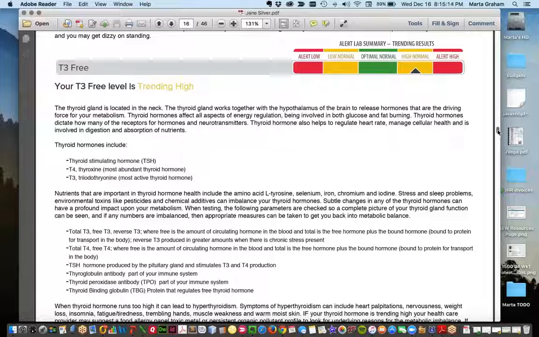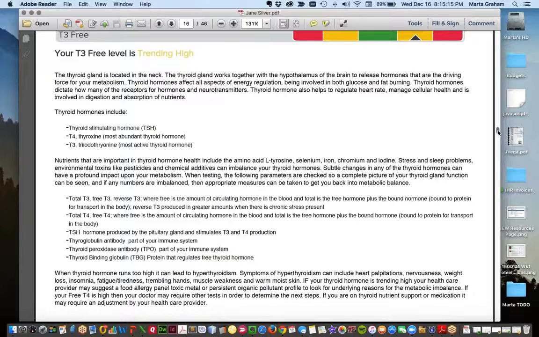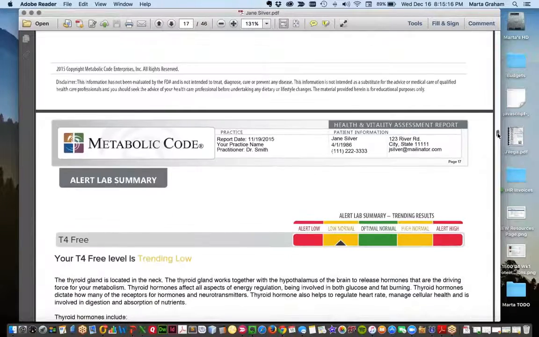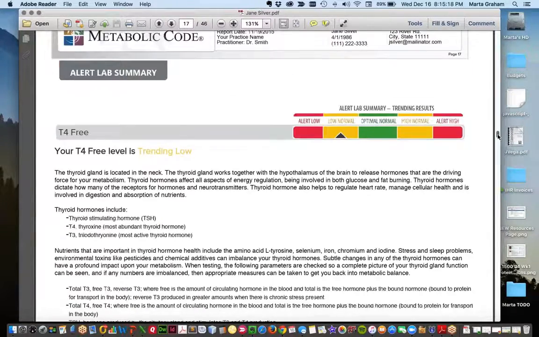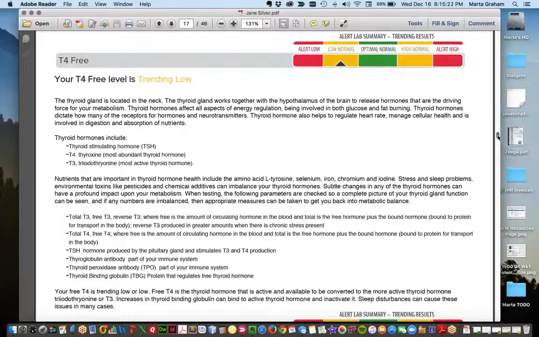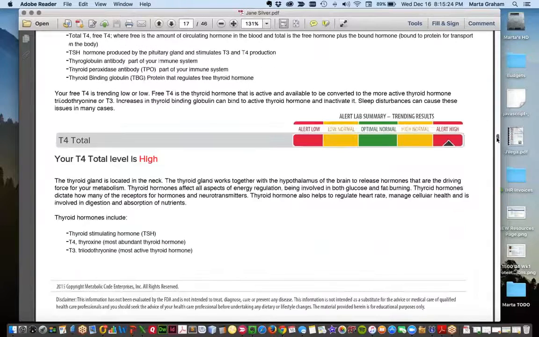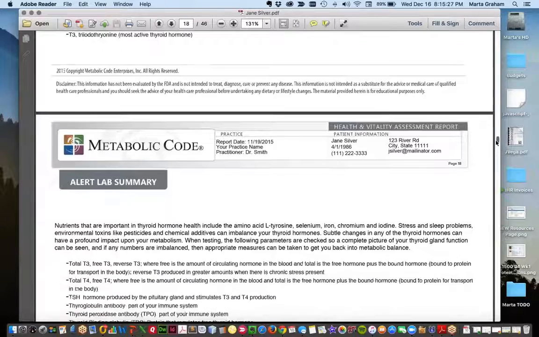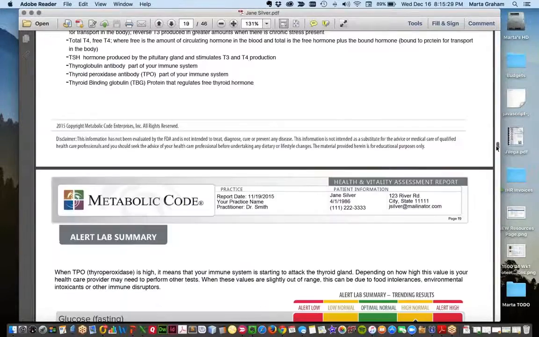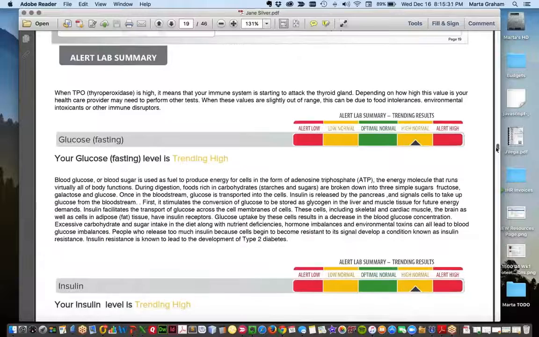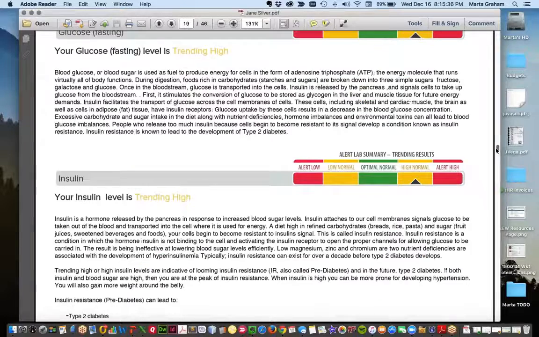Every single marker that is in either the low normal, high normal, or alert range will have a description. And that is to say, you and certainly some of your patients might want to know exactly what each of these markers mean. And we've obviously spent a lot of time being able to produce a description of each of these markers.